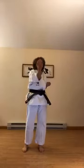So as you pick up the knee, just like you would with a hizageri, point the toes. And think of it almost like you're doing a chudan soto uke, except you're doing it with your knee. It's kind of coming from the outside. And again, we're going to keep these low and low intensity because we're just trying to warm up the legs and the hips a little bit, okay? Right side and left side, this outside knee motion.